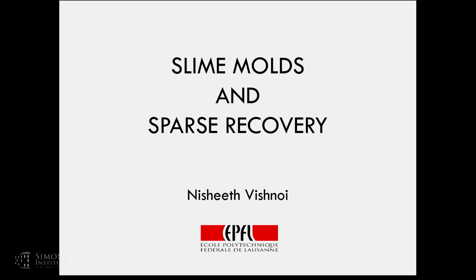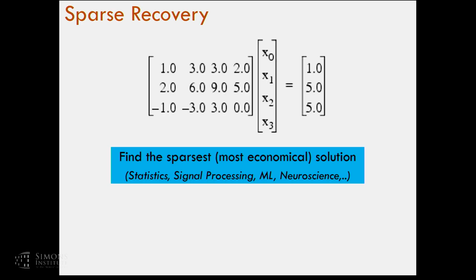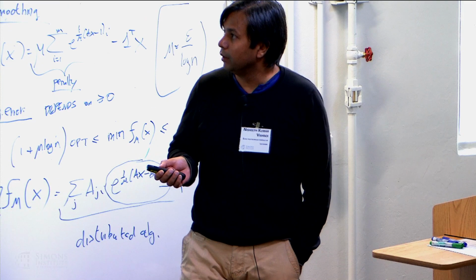Thanks, Alex. What this talk is going to be about is an algorithm for the problem of sparse recovery and its connection with an algorithm that is found in nature, in particular, something that slime molds use to find food. So let me start with the problem of sparse recovery, which is the following.